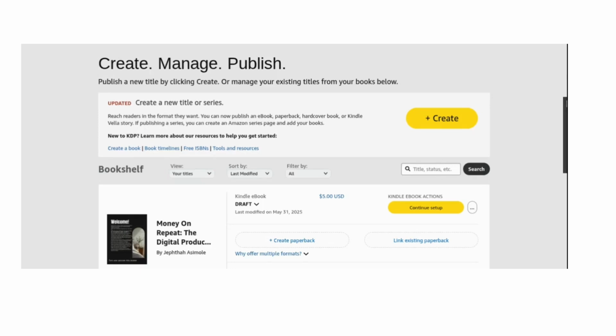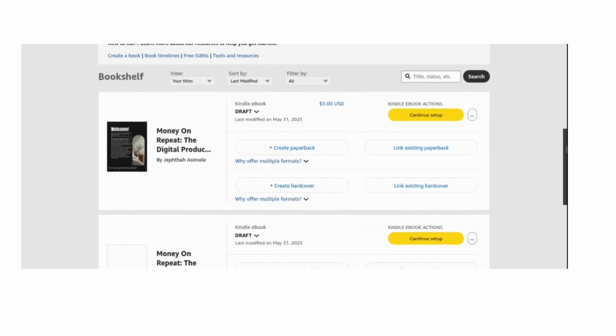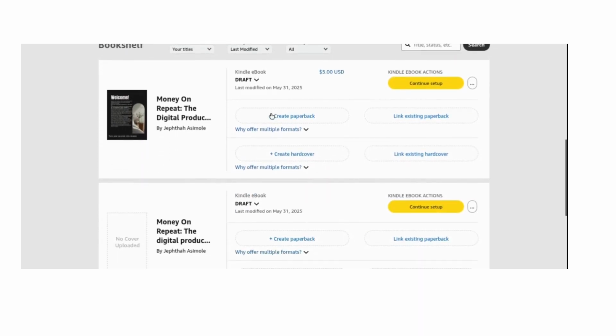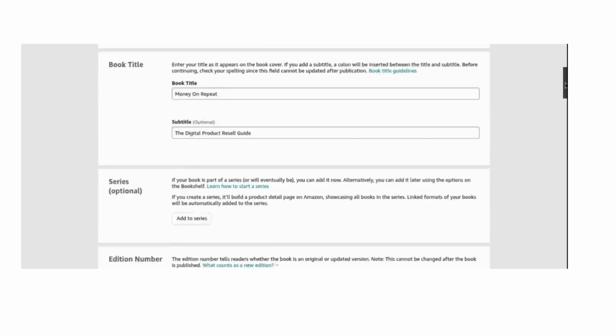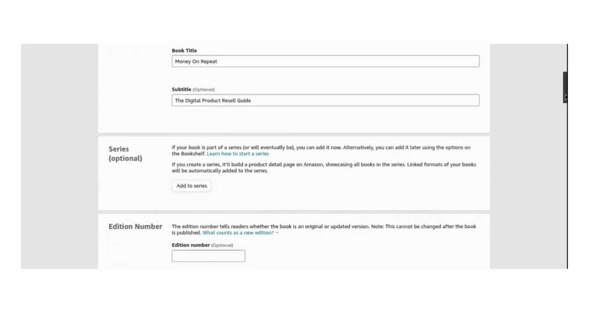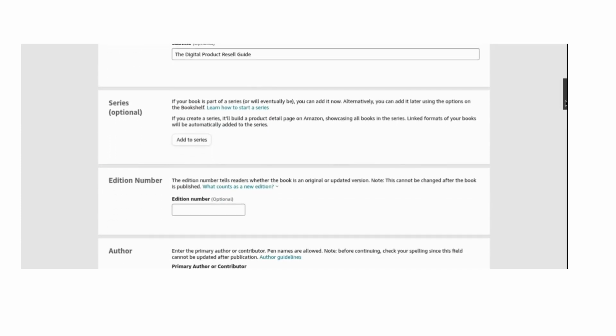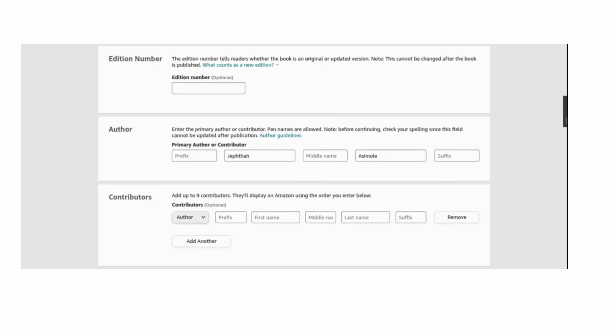So when we come back here, we have so many options. You can say create paperback. So we go here. You find out that every other thing that we have already had is already there.